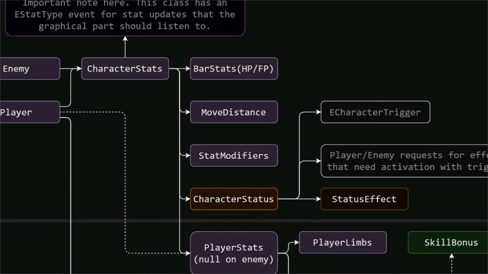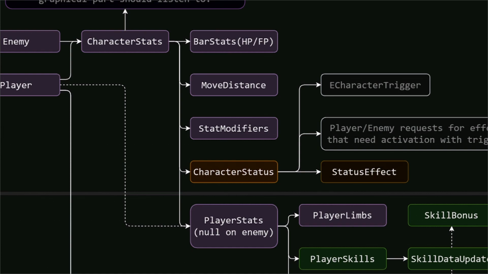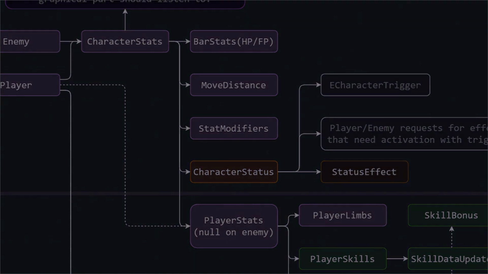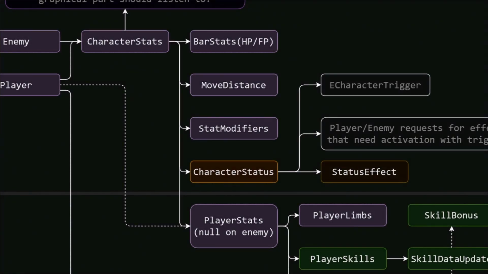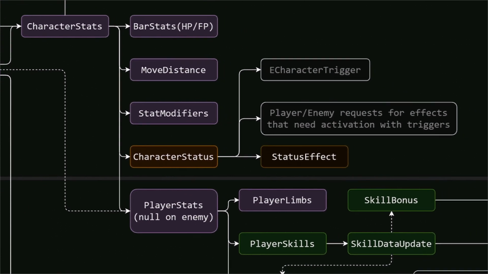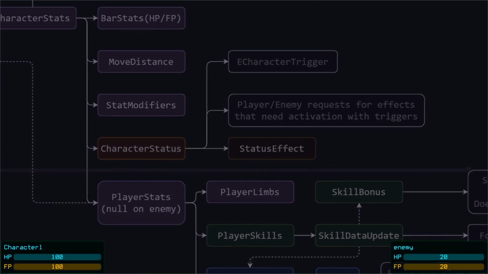The stat modifiers is up next, and probably the most unique regular stat class. This is effectively a container where I put any stats that aren't unique enough to be made into a separate class, and they might not even be things that you need to see under normal circumstances. However, a lot of these modifiers are critical to expanding what a bunch of other classes can do, to be able to offer variety. Character status is a container for any active status effects that a character has.